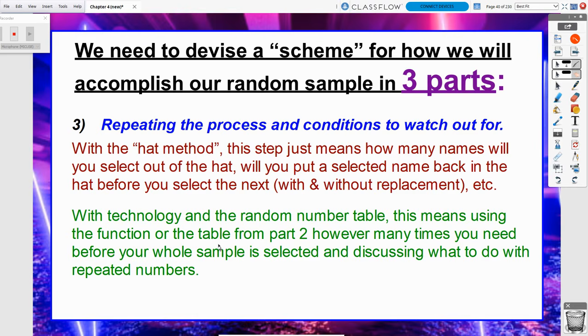So you might say ignore repeated numbers, or only select unique or different numbers. By saying that you want just unique numbers, that means if you happen to come across a repeated value, you would just redraw, basically.